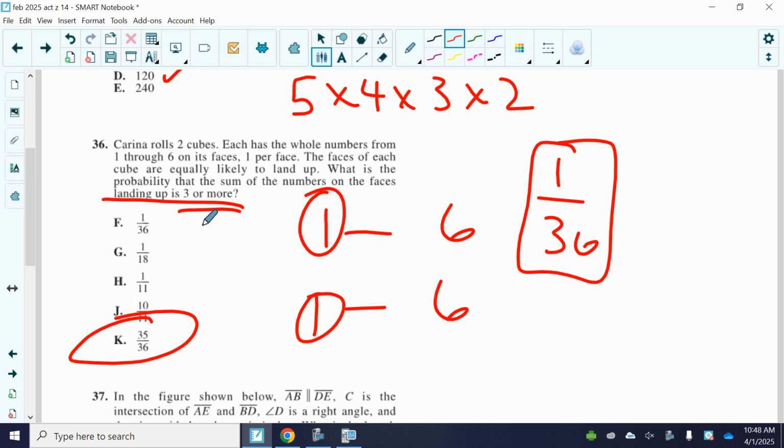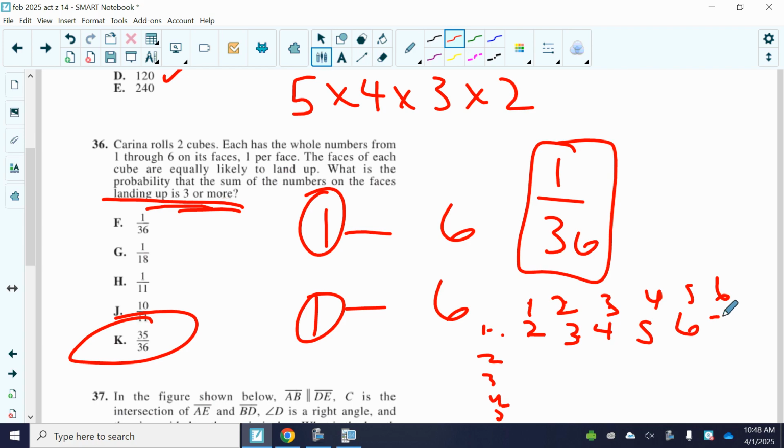Okay. Notice it says the sum is 3 or more. That's going to be everybody. Y'all ever do the dice grid? You go 1, 2, 3, 4, 5, 6 on one dice, 1, 2, 3, 4, 5, 6 on the other, and then you mix and match all the rolls. 1 and 1 make 2, 1 and 2 make 3, 1 and 3 make 4, and this is how you decide that 7 is the most popular roll in dice because it's with every combination. You ever do that? So it would be 36 possible rolls. There's only one roll that's less than 3. Everybody else is greater.